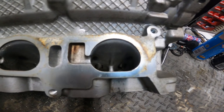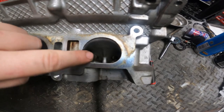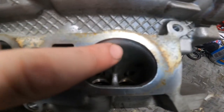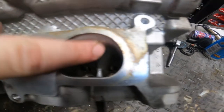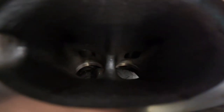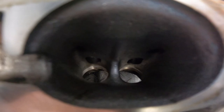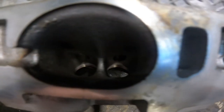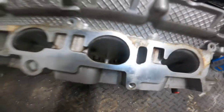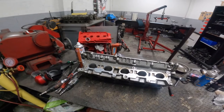Now, the inlet side, you don't really make this any bigger because the gasket doesn't go any bigger. So what you do is you get rid of that lip there and just open it all out inside. Get rid of the ends of the valve stems, which you don't really need. And then you just open them out and you'll see. So I'm going to chuck in some time lapse and I'll join you back in between.